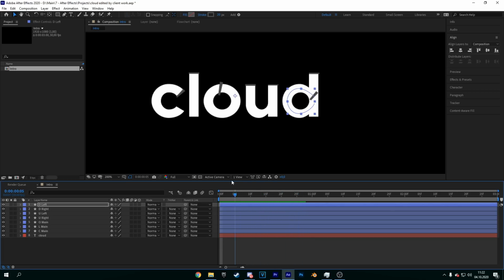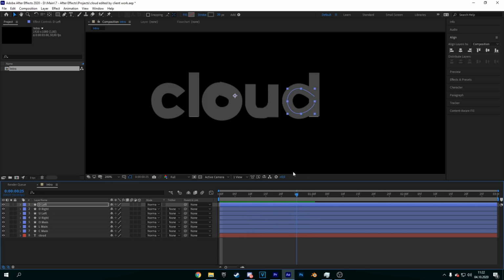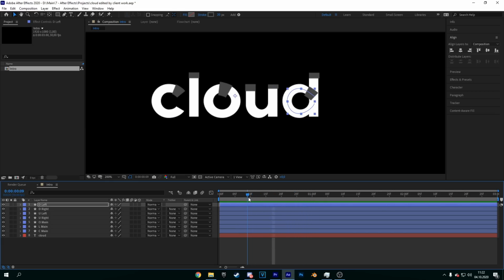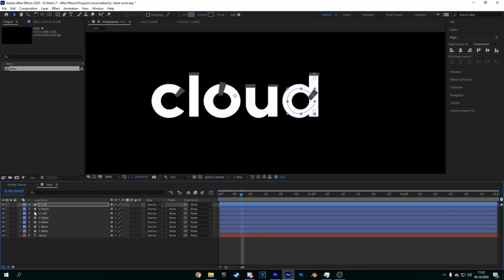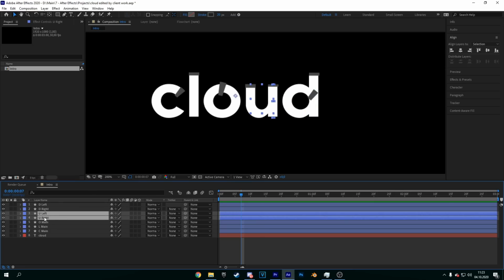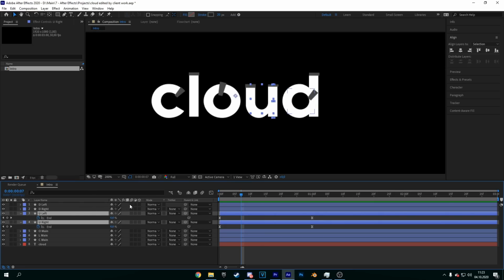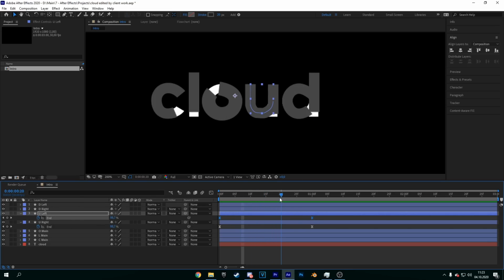But now you're going to notice some letters look weird. We have the O, the L, and the C perfect, but now these two letters look a bit weird, because what happens there is the U lines both start, but that's not what we want. So what I would do is like this. Let's start off with the U. You just Ctrl click both, then click U, and then we need to animate the U left a bit later. So you go to the frame where this starts, and then you drag.